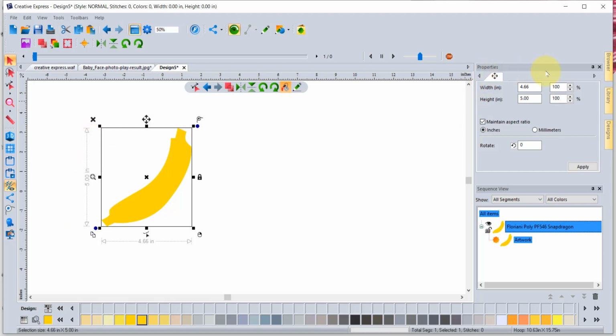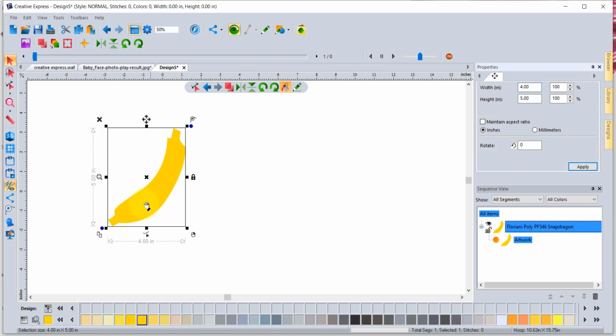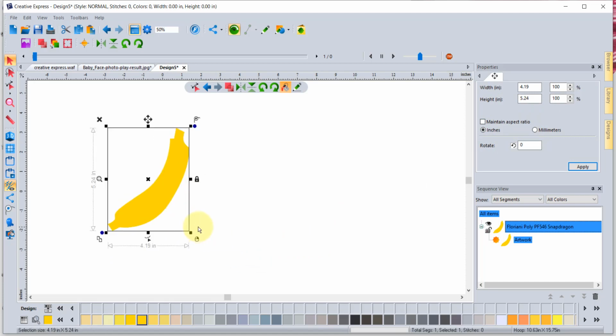Of course, you also have your properties box where you could come in and interact with the size by inches or millimeters. And I can tell it to either maintain the aspect ratio or not. And so if I uncheck that, then I'm able to say make it 5 inches tall, but make it exactly 4 inches wide. And I type that number in, I click apply, and it will keep the height the same, but decrease the width by however much that you determine. And so that's the properties box and how you can change the size from there. So then, yes, we have the ability to resize from within your selection, your transformation window.